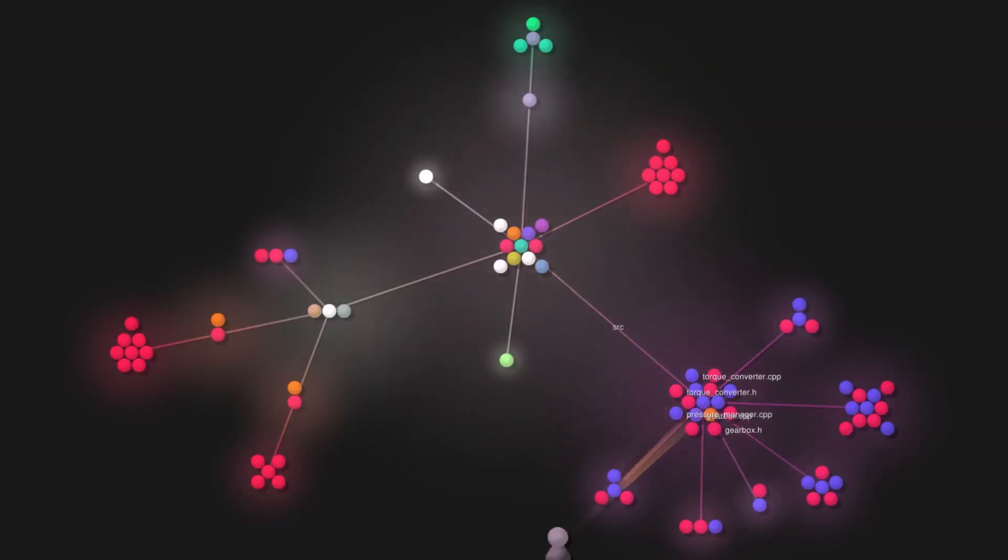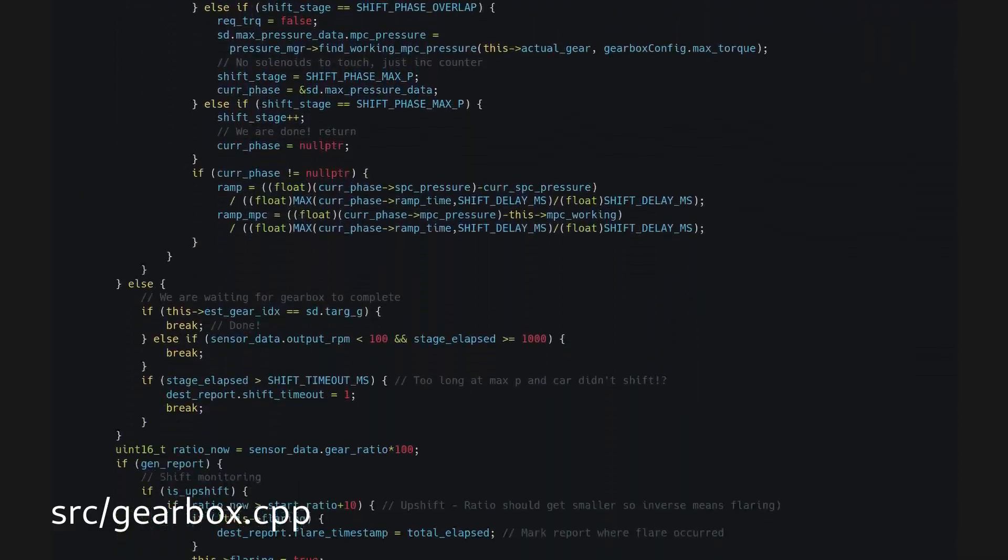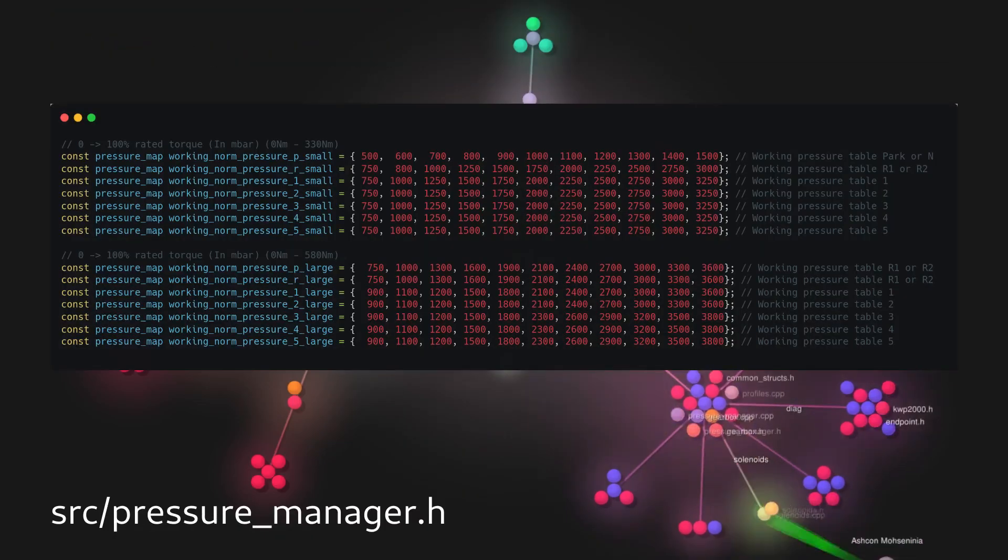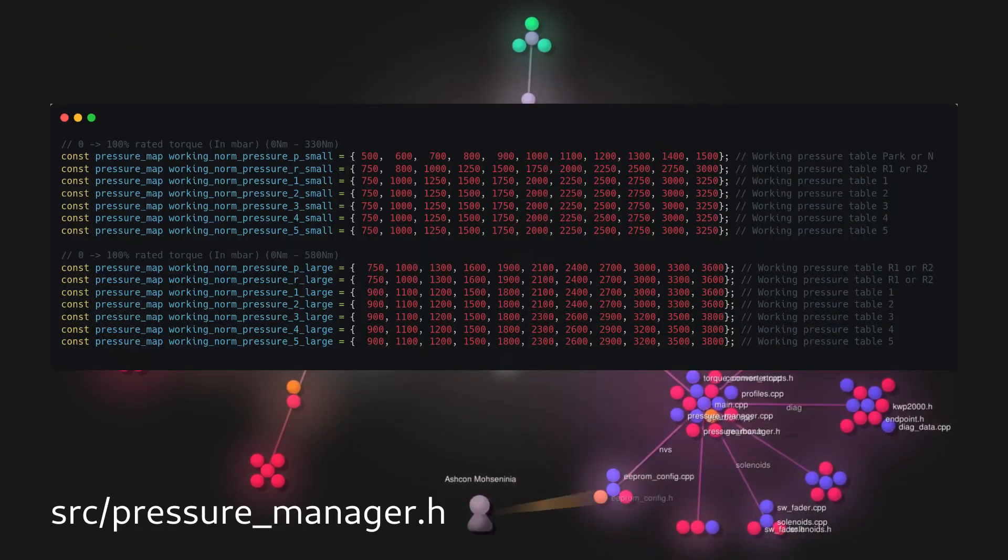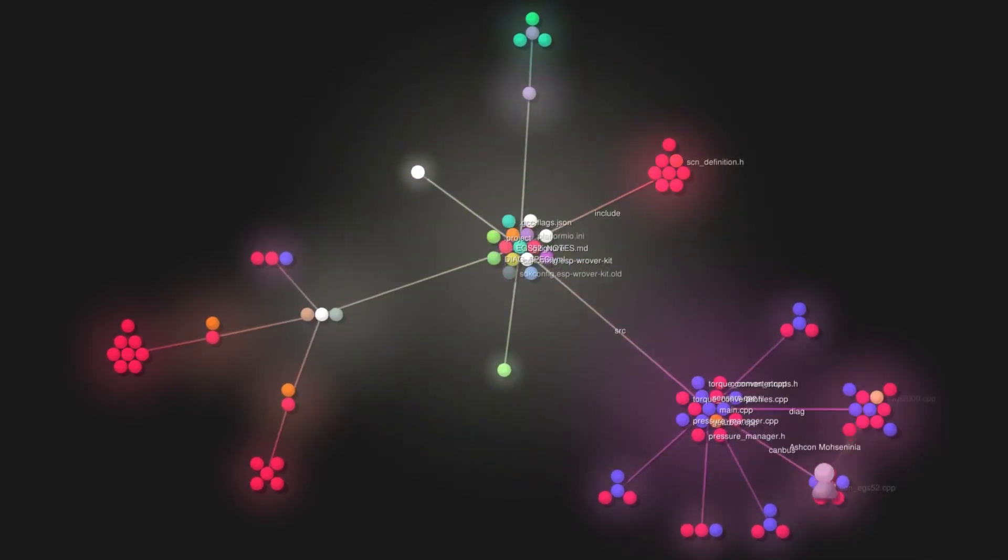To address the completely new shift management process, I completely rewrote how the gear shifting works on the TCU. We now have four pressure phases and different working pressures based on the engine torque for both small and large 722.6 gearboxes. The TCU now also asks the engine for help during gear shifts by asking the engine to reduce power during gear shifts. This process however is very different to how the stock EGS52 module does it, and as a result with correct timings of torque requests, combined with my TCU learning filling times on the gearbox and the new shift code, it's possible to achieve shifts like this.